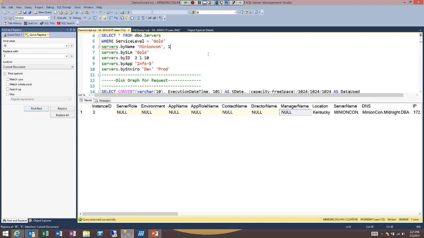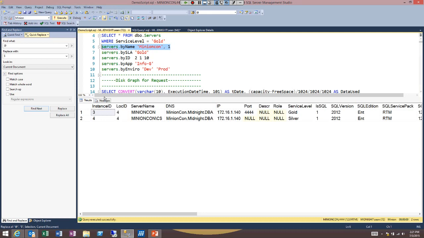Really, dude? So if you run by name with a (1), then it gives you a fuzzy lookup of what's in here, and so you could search for anything that has B4 in it, and you could say, okay, here's a list of all the servers with B4. Which one is yours, right? Or you could even do it by app, and I'll show you that in a minute. So you can also look them up by SLA.